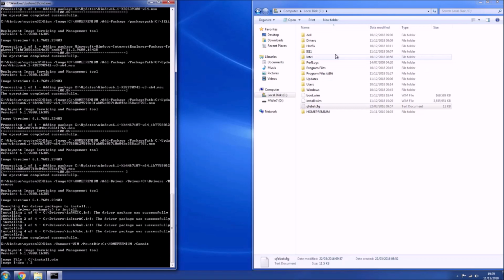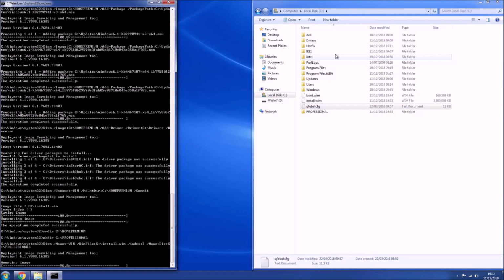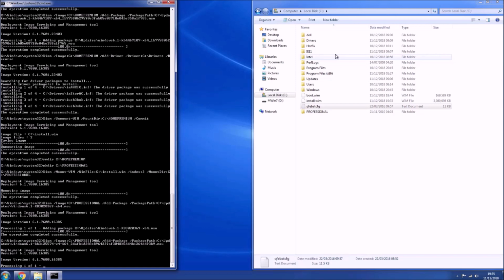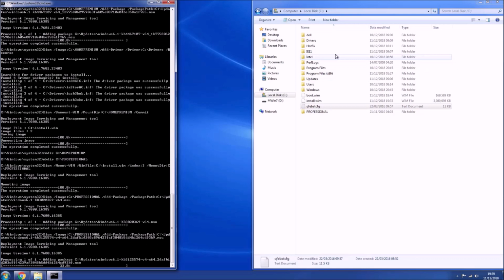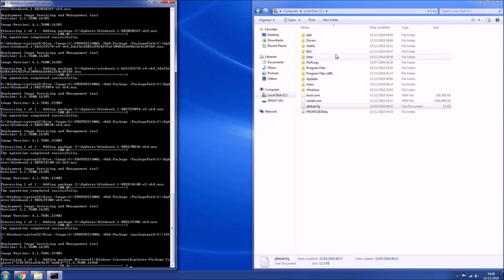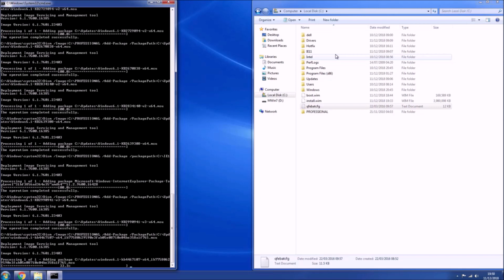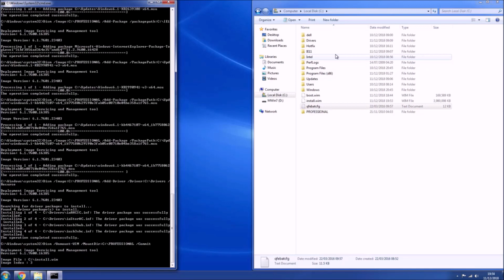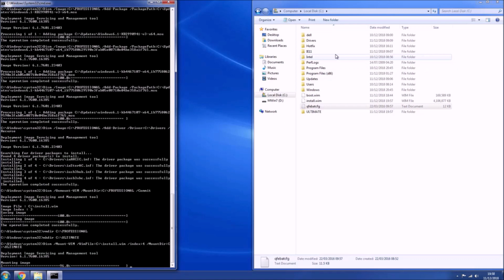So to the folder home basic, we extract the first index of the install.wim. And to this, we add the Windows updates, and we add Internet Explorer 11, and we add the hotfixes for NVMe solid state drives. We add the drivers for storage controllers and the USB ports. And then we commit the changes. And then we delete the folder and we continue on to the second index of the install.wim, which should be home premium. And we carry out the same slipstream.